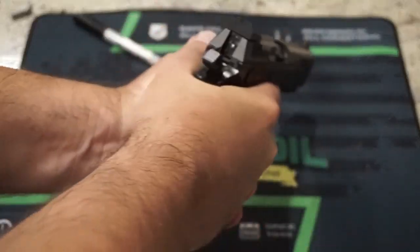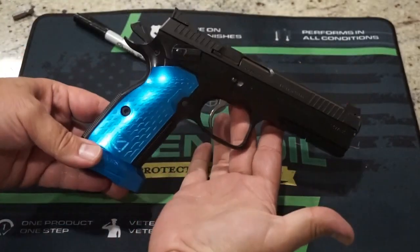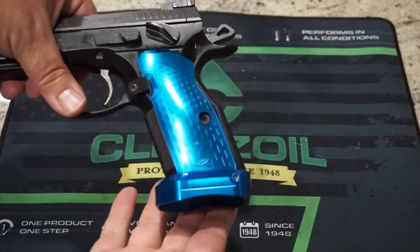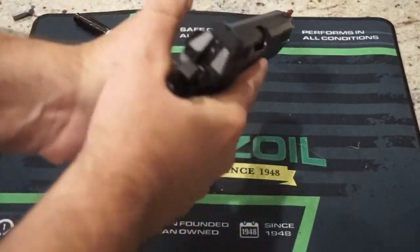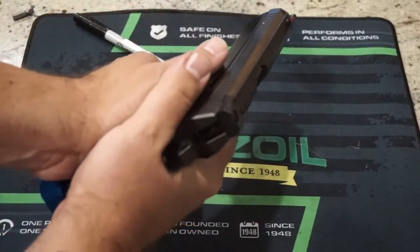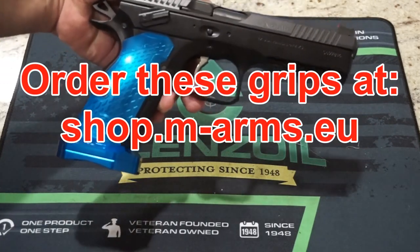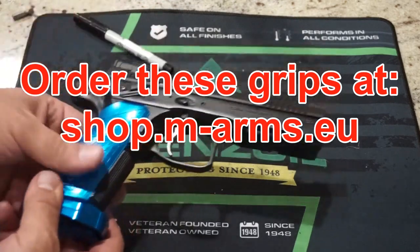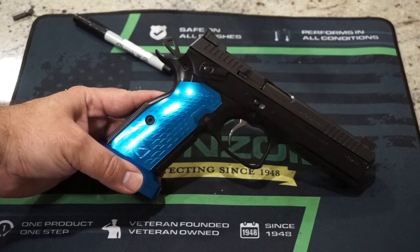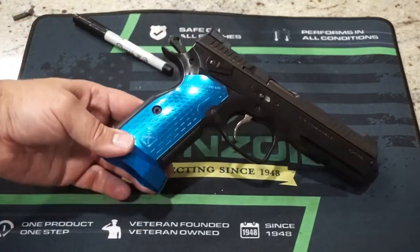Very awesome — I cannot wait to check it out. It really fills the hand about as much as it possibly can, with that bulge on the sides. M-Arms, these are very cool. I look forward to testing them and we will take this back out to the range and see if I shoot it any better — I already shoot it really well, but a nice set of grips that fit your hand as best as they possibly can definitely does help, and those speedier reloads are always a bonus. The website address is shop.m-arms.eu, and that price is before shipping — it will take a little while since they're coming from Slovenia, but you're definitely getting some very cool options. If you're a CZ fan, they have several other brands and many different models of CZ — whether you want mag extensions, plus two, plus three, grip panels, or magwells, M-Arms offers it.